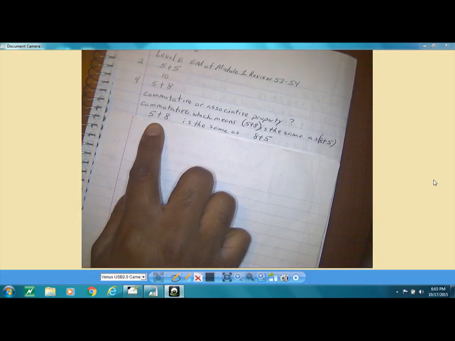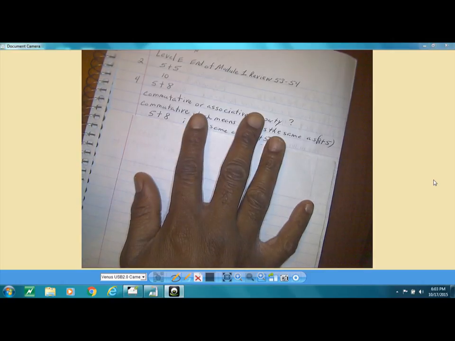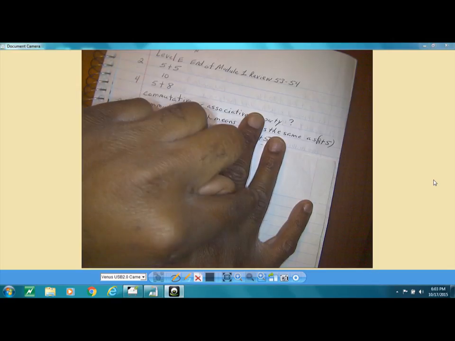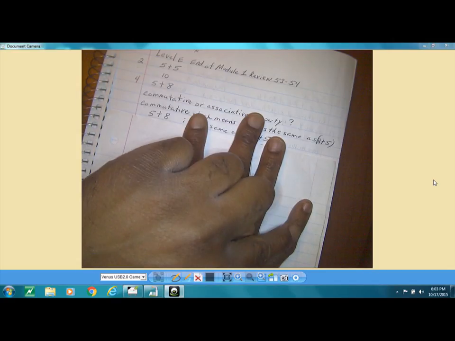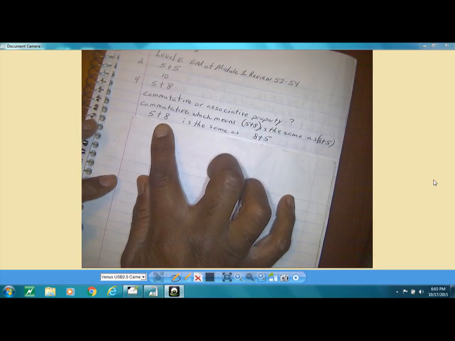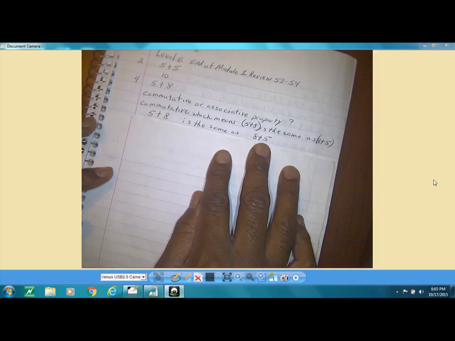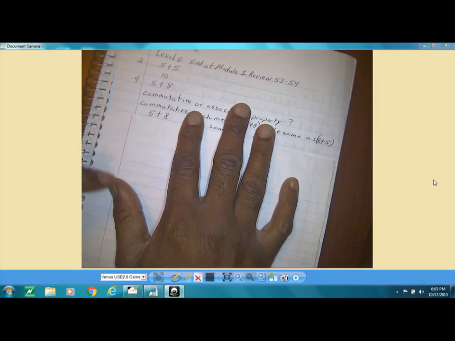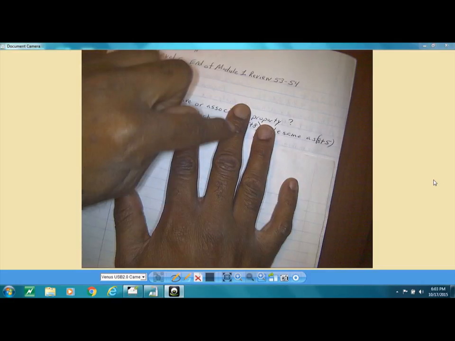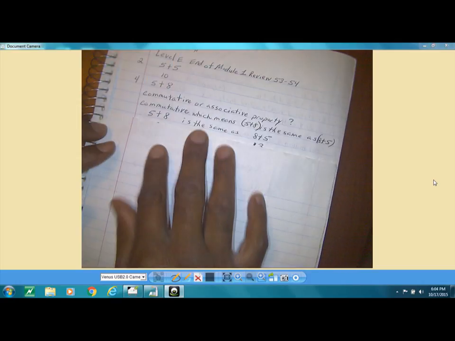When we do this problem, the 8 is larger, so we would hold 8 in our head as we did earlier. Hold up 5 fingers and start counting after 8. After 8 is 9, 10, 11, 12, 13. So 5 plus 8 is 13. Over here, 8 plus 5, the 8 is larger, so we hold the 8 in our head. Hold up 5 fingers, 8, 9, 10, 11, 12, 13. 5 plus 8 and 8 plus 5 are both 13, and we use the commutative property.